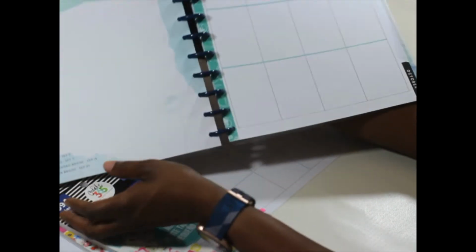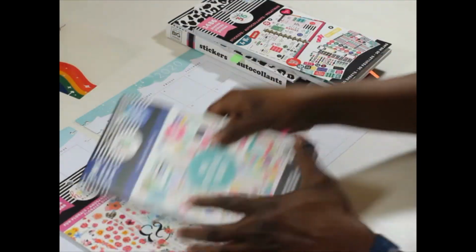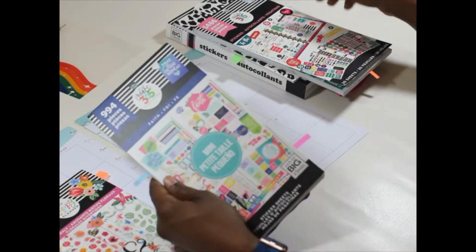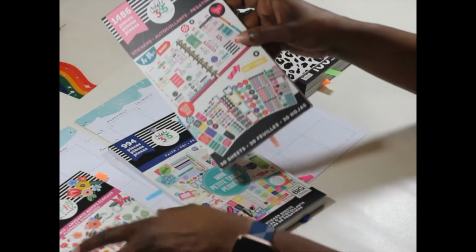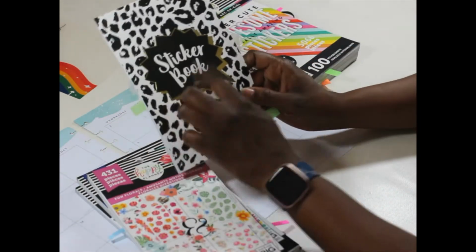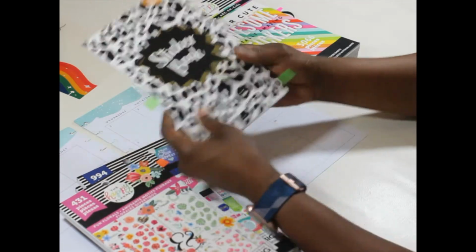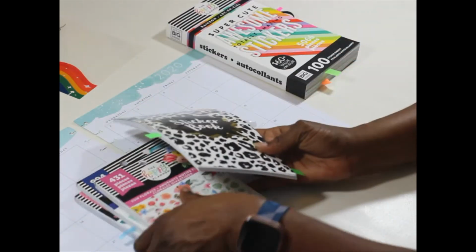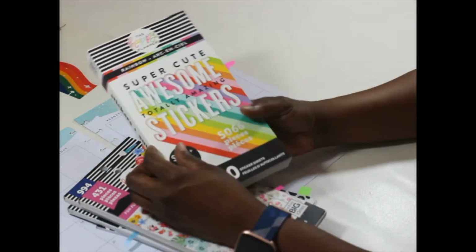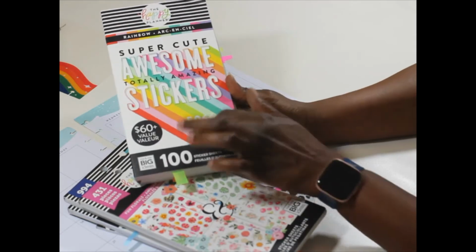All right, and we will be getting started. So, like I said, Fun Florals, Faith Mini sticker book. This is a random sticker book by Pen and Gear that I picked up from Walmart that I'll also be using for a couple of stickers. And last but not least, the super cute, awesome, totally amazing sticker book.